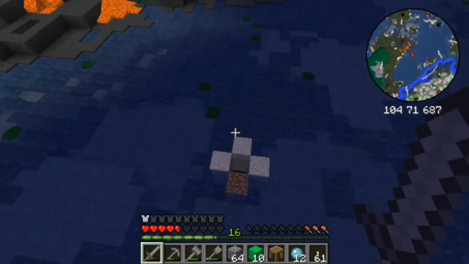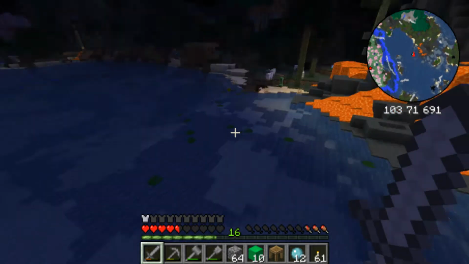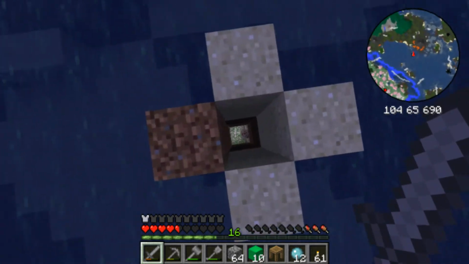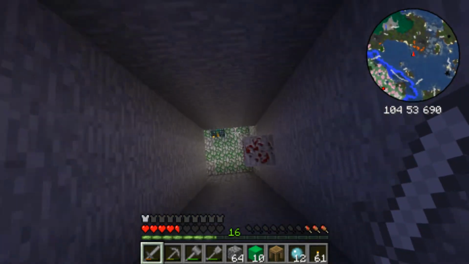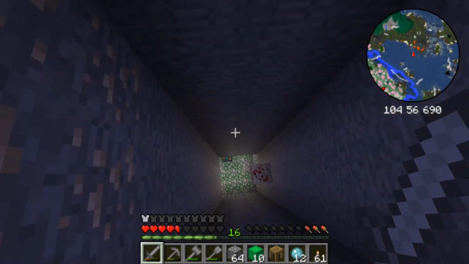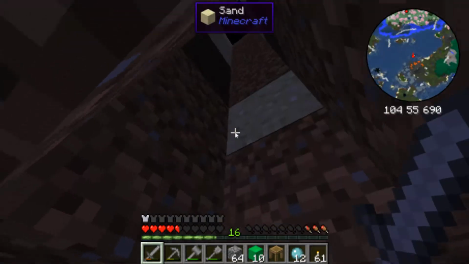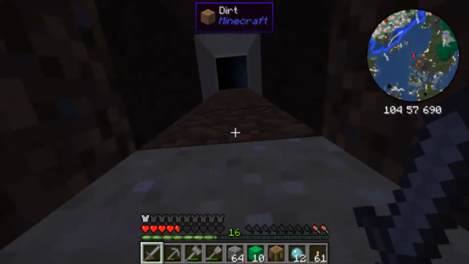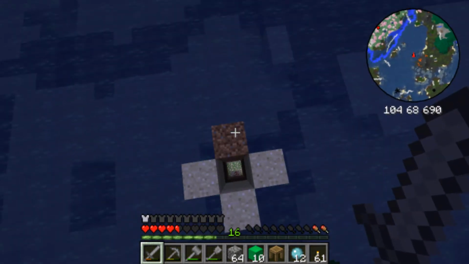Anyway, I was flying overhead, and this piece of terrain hadn't generated yet. And I happened to see through the partial terrain generation that there was a dungeon down here. So I dug my way down to it and looted it, because that's what I do. A Thaumonomicon was in there, which I find incredibly strange, because I didn't realize that Thaumonomicons can be dungeon loot. But apparently they can. Go figure, huh?